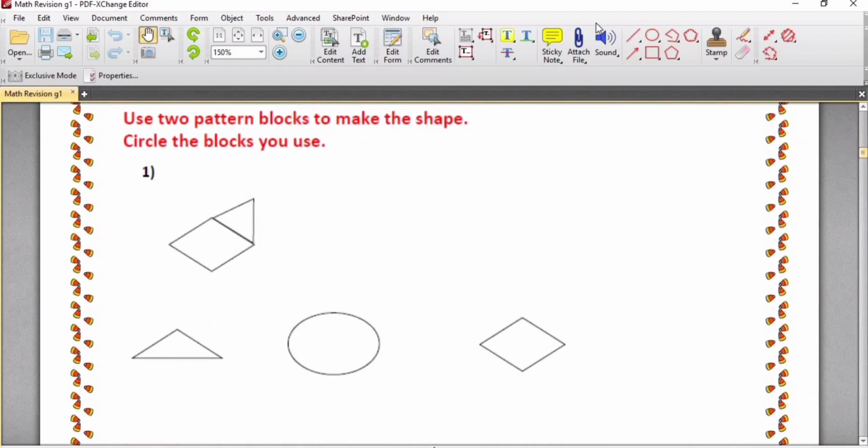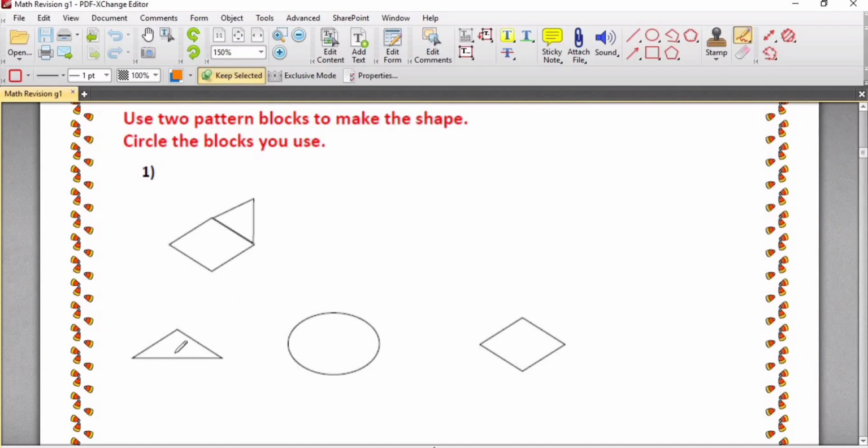Okay, now let's see the first question we have here. We want you to circle the two shapes that we used to make this new one. If we look carefully here, we will see that we have 3 shapes. So which 2 shapes did we use to make this one? Just look carefully at the shape that we have, then we will look for the shapes in the choices. Then we will see which 2 of those we used.